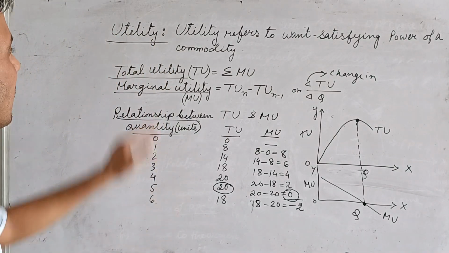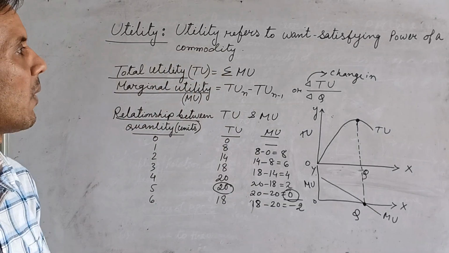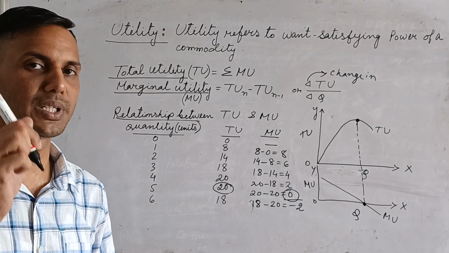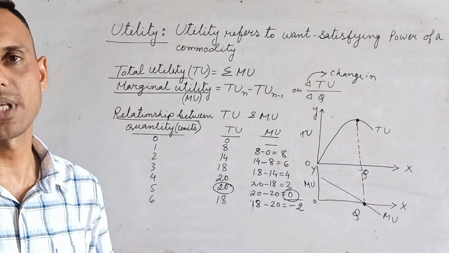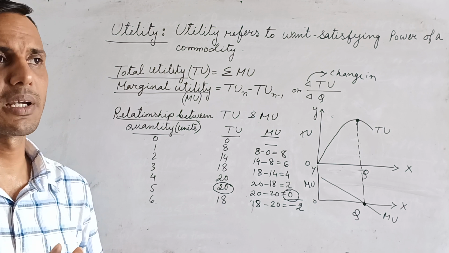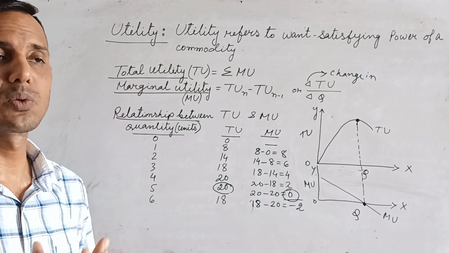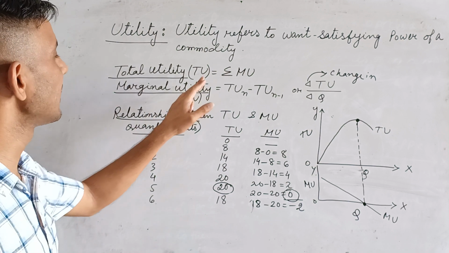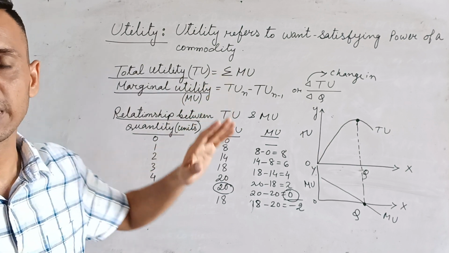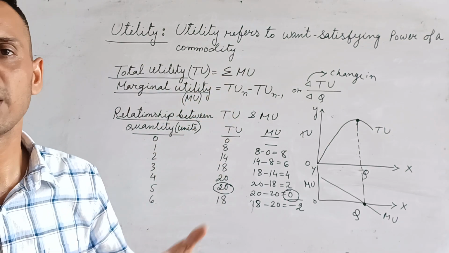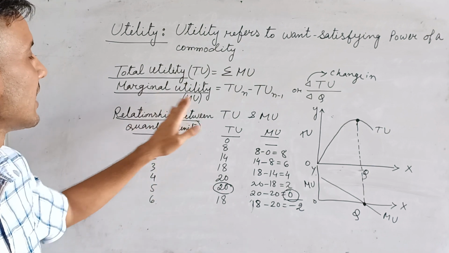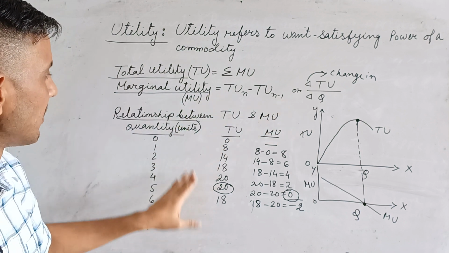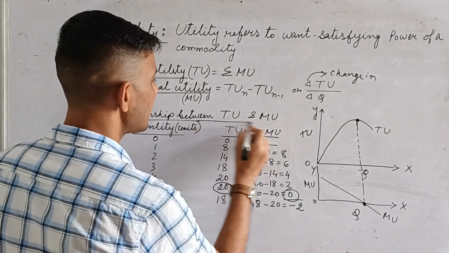Okay. So again you see what is utility. It means the power of a commodity to satisfy you. So I gave the example that I am using this marker, it can satisfy me, so this is the utility. If you are so thirsty, you want to have a cold drink, then the cold drink has the power to satisfy you, utility. So total utility is the summation of marginal utility. If you add the marginal utility, then you will get the total utility. Then marginal utility is TU n minus TU n minus 1. So from this table you can find the relationship between TU and MU.